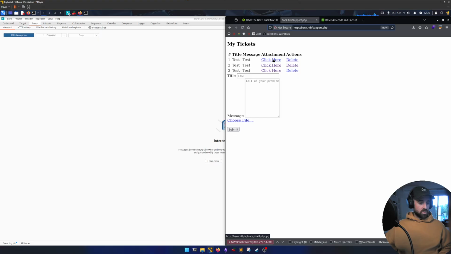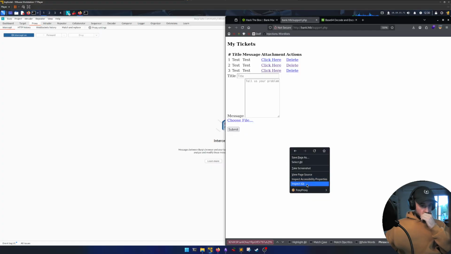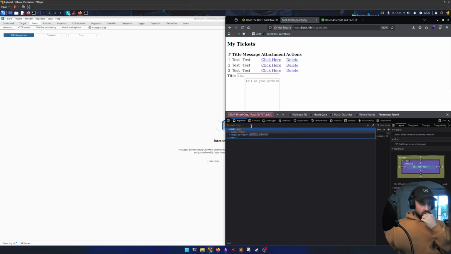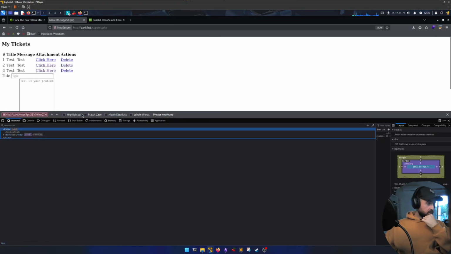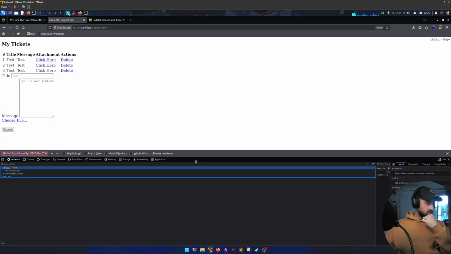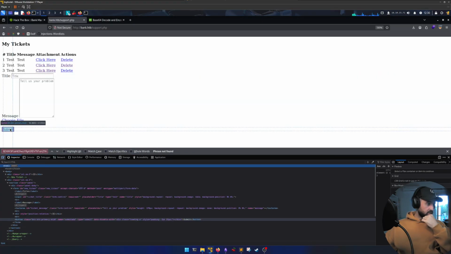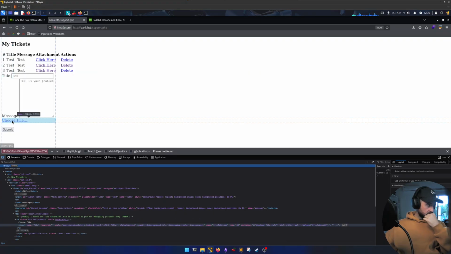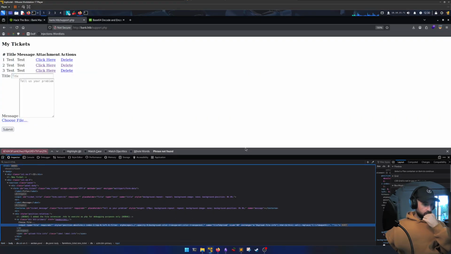Here's where we can actually test. But what I want to do is go to inspect and check if maybe the check happens on the client side. We can disable some checks here.